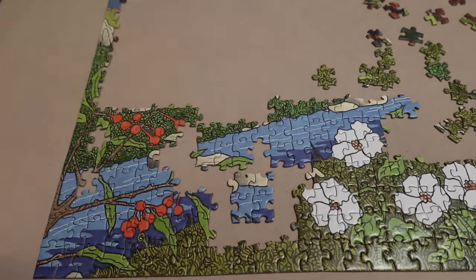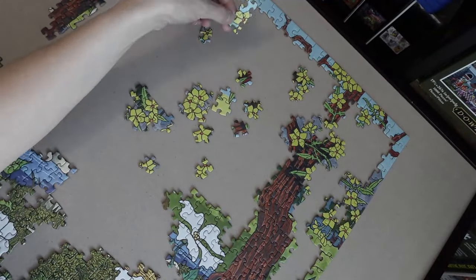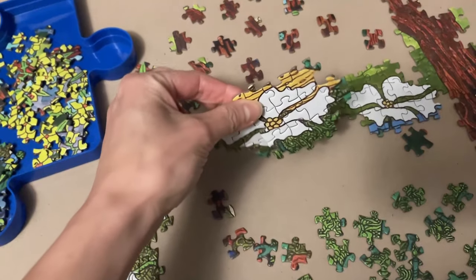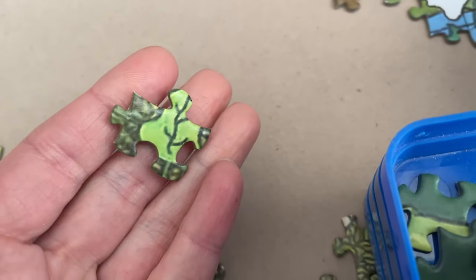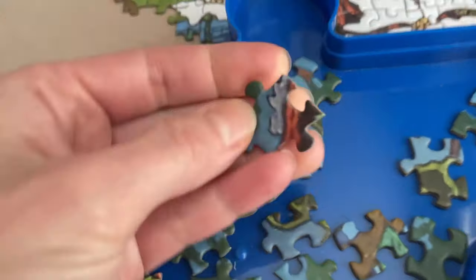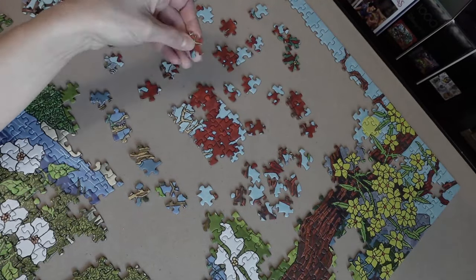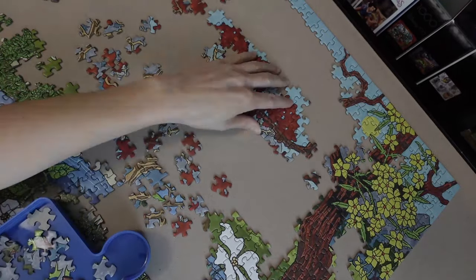Whilst working on the edges, I did feel like the puzzle already had a pretty good hold to it. But I did notice that wasn't the case for the whole puzzle. As I moved on to the flowers, the trees, the water, that hateful grassy area — I did come across sections that had a pretty good hold, but others not so much. It almost seemed crumbly at times, which I thought was very interesting. And the print in certain areas just seemed dull and blurry — just not good. And I don't know if it was just the nature of the actual painting. But what I do know is that it made certain areas even more challenging to figure out. I got stuck a number of times and was having moments of frustration.